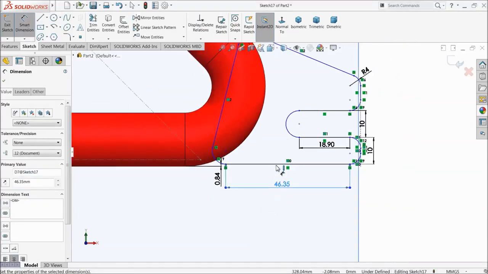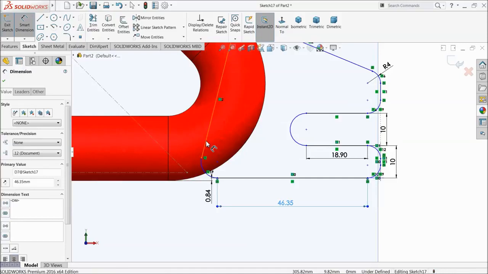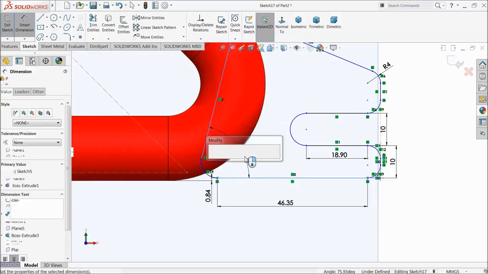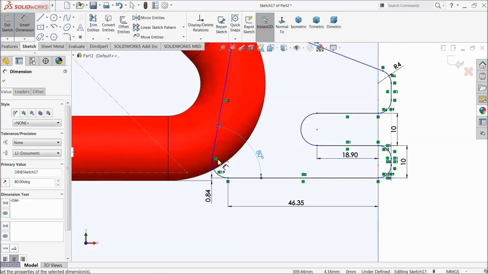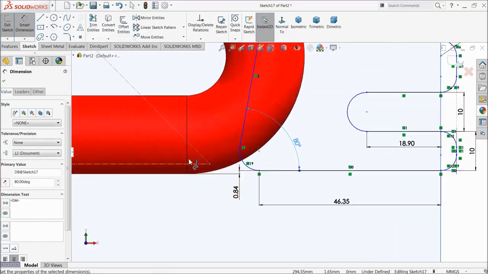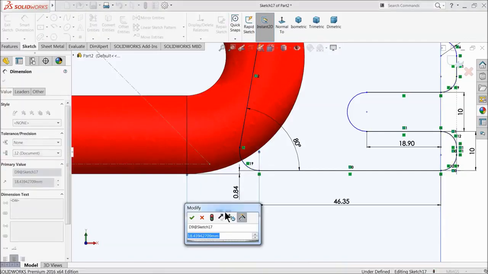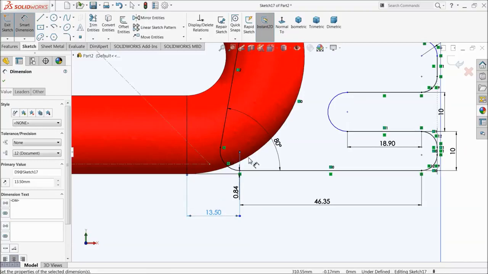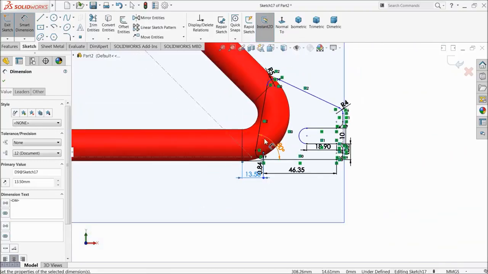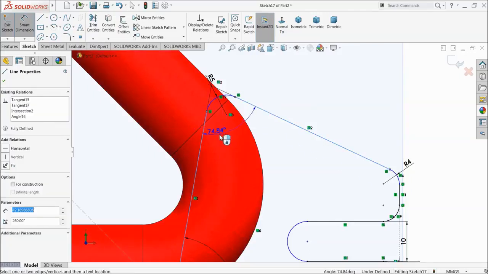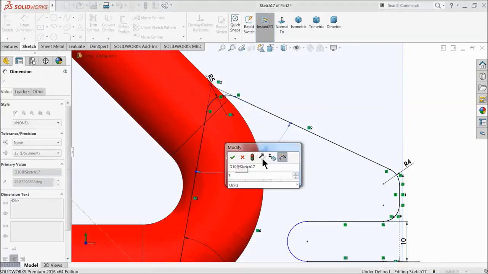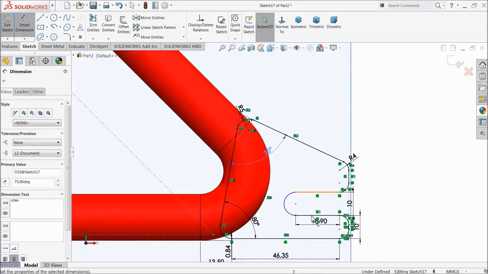It's up to you, whatever dimension you can keep it. .80 millimeter, and I'll keep the distance 13.5 millimeter from this edge. .75 millimeter.